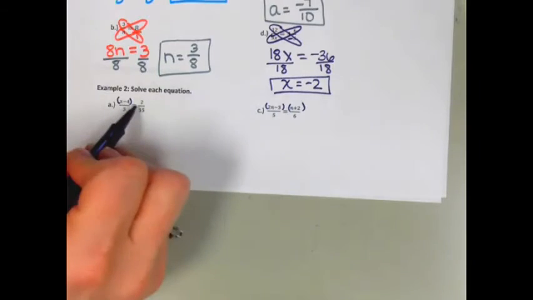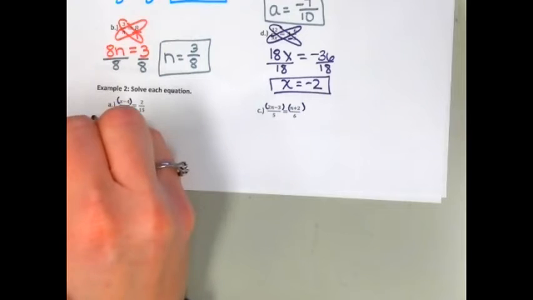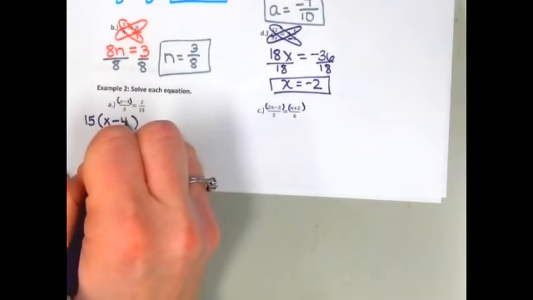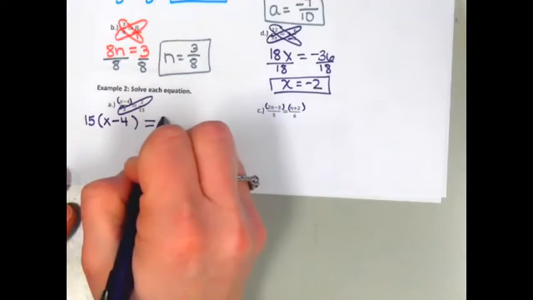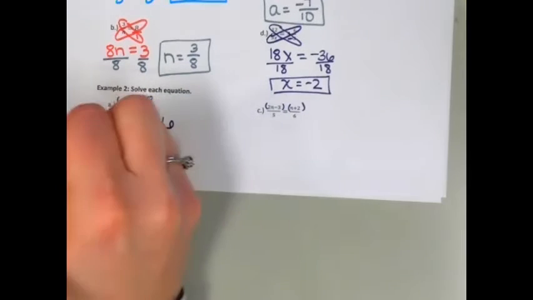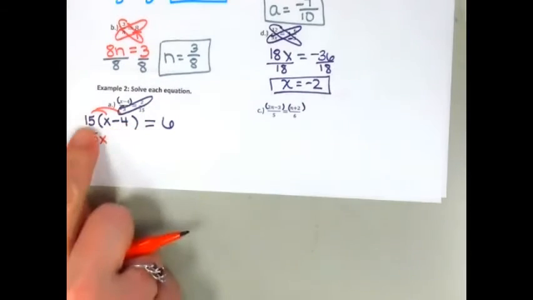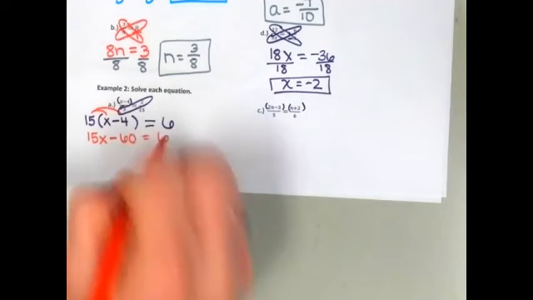Okay. So now we're going to take 15, and I'm not going to circle because then it gets really messy. I'm going to take 15 and multiply it by the quantity of what? X minus 4. And then I'm going to set it equal to 3 times 2, which is just 6. Now, do we know how to solve this problem once it's set up as an equation? Yeah. What's my first step? Distribute. What's 15 times x? 15x. 15 times the negative 4 equals 6. And then what?